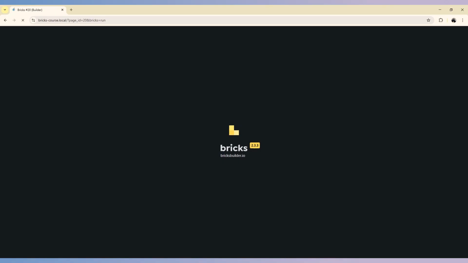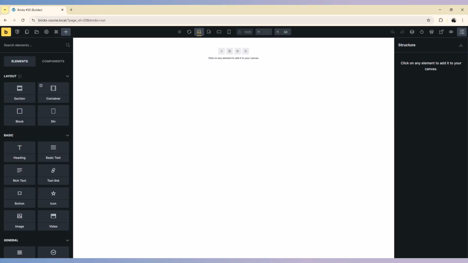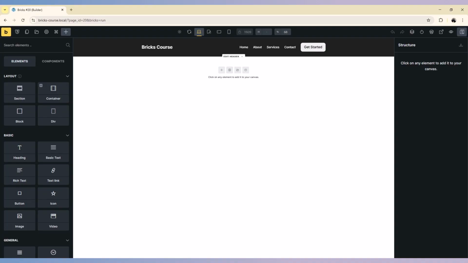So this is the page. We assign the header. You see it appears here. So as we said in a few minutes, if you want to add a chapter here or section, we hit the section here, or you can add it here. Bricks give it to you. You can go to the layout and stuff, but I recommend you go to the section to make it more organized.